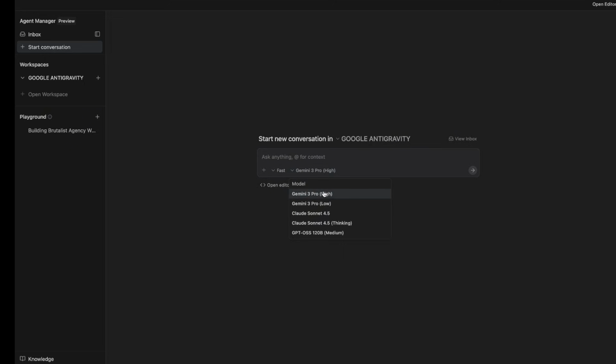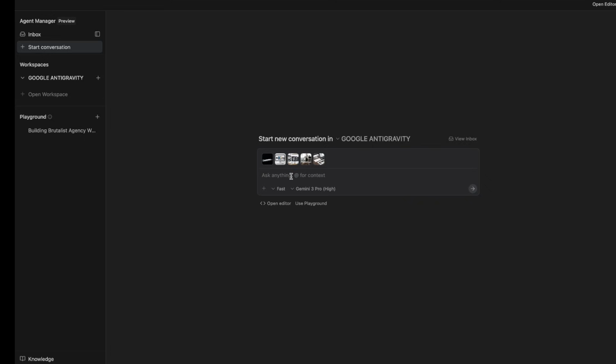You can choose your model, either Gemini 3 Pro High or 3 Pro Low or Claude Sonnet 4.5. We don't have Claude Opus here. You can also choose GPT OSS 120B Medium. I'm going to go with Gemini 3 Pro High. Now you can click and type in your prompt here, but in my case, I'm first going to upload some pictures here. I've uploaded some pictures which are going to be used for the website. Apparently you can upload a maximum of 5 images here.